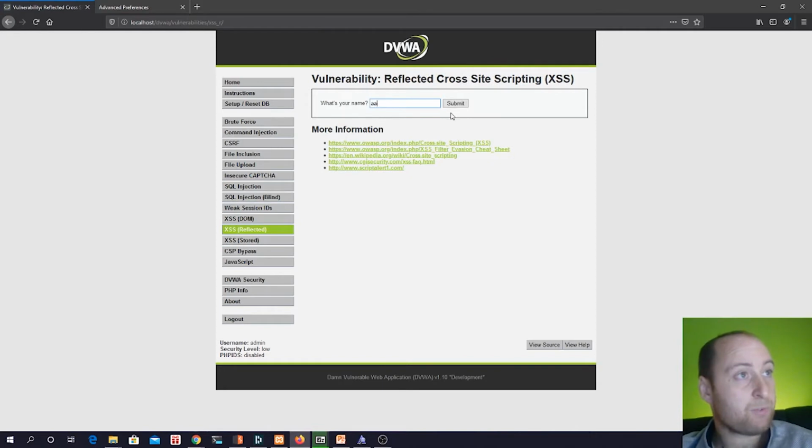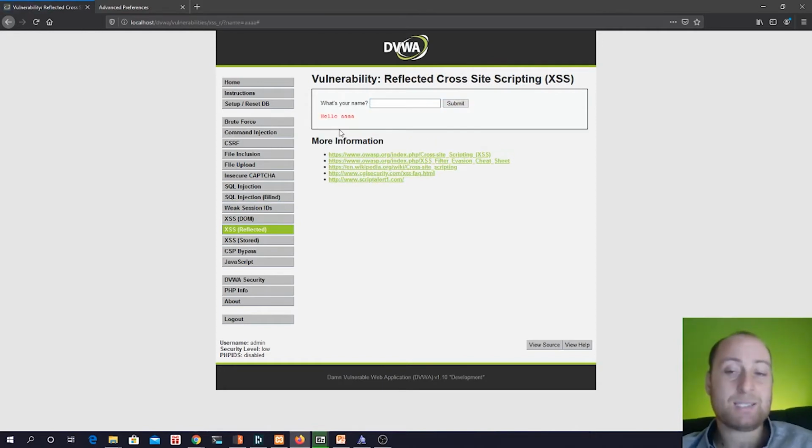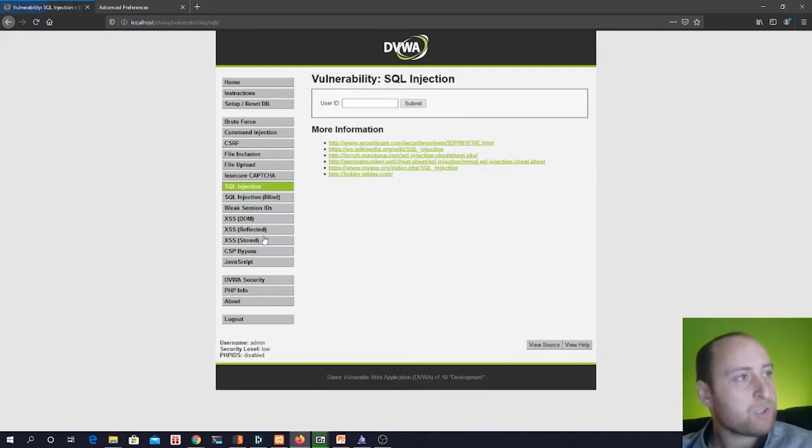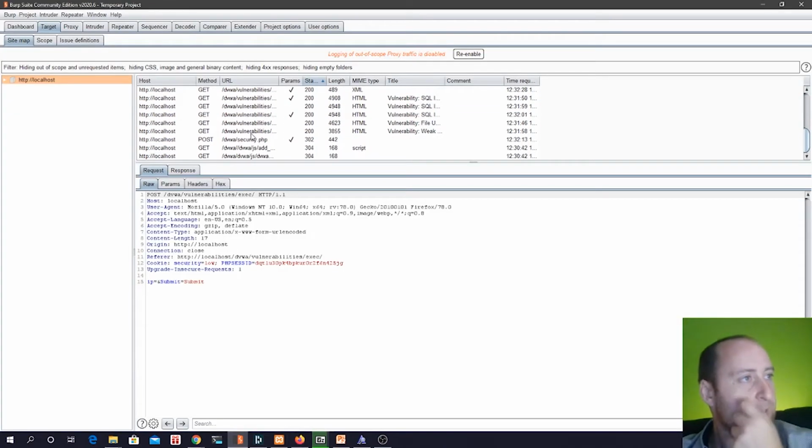It's something we'll probably test through fuzzing, because XSS is a cross-site scripting attack. That's where the input gets reflected into the response, exactly the same, without any filtering, so we can inject JavaScript into the context of the application and get malicious things happening, like an alert box popping up. CSP Bypass: content security policies help prevent cross-site scripting attacks, but if we look at the content security policy, sometimes we can bypass that with certain attacks. JavaScript. Let's just try that and now look at our proxy, and we'll see we've got all these requests here.